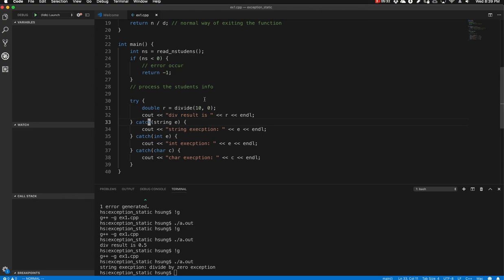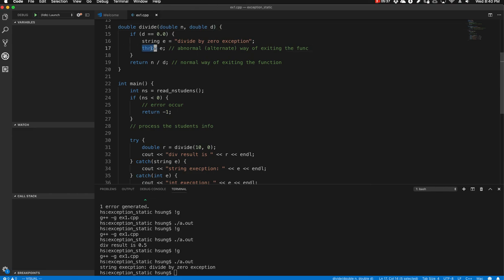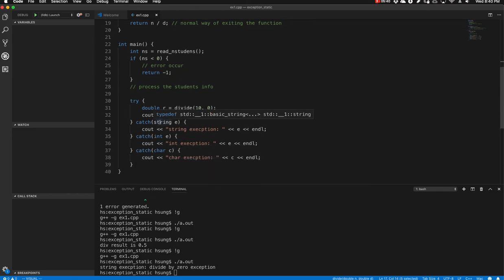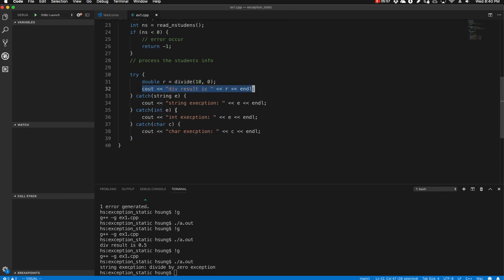As you can see, if an exception occurs, so if I give a zero, the function call comes and then the exception is thrown, then the corresponding parameter-matching catch block is executed, and the rest of the try block is ignored. So within this function call, it jumps into one of the catch blocks, and only one of the matching catch blocks is executed depending on the type of exception thrown, and all the other catch blocks are ignored. That's the semantics of try and catch in C++.